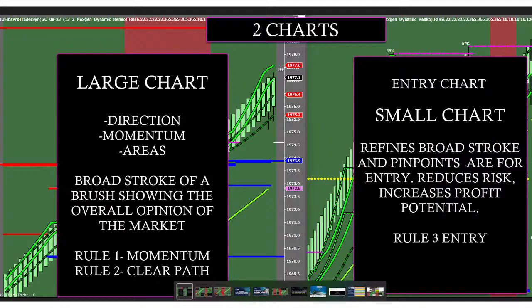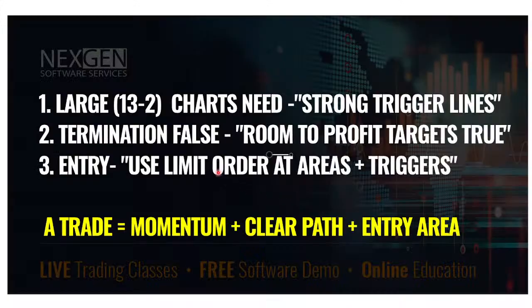And rule number 3 says that I'm going to use a limit order, which means that I'm literally going to buy the market or sell the market and let the price come to me rather than chasing the price. I'm going to use that limit order at areas, fibs, midbands, yellow 1-to-1s. But here's the key, and I want you to use this language when you annotate charts. I'm going to use a limit order to buy or sell a pullback, that little retracement from the small crowd, at an area, fibs, midbands, yellow 1-to-1s, inside of triggers. And the tighter my triggers are, the better my look, guys.